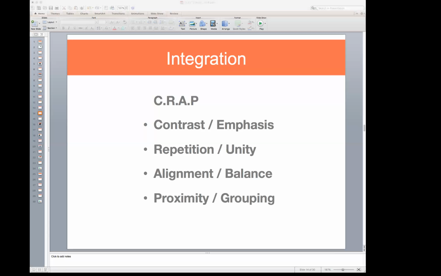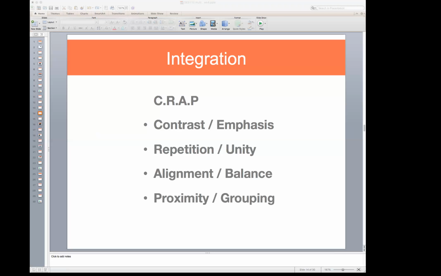All right, we're going to talk a little bit about the CRAP model because it is one of the requirements in the final project, so you will need to know what it is. Let me get set up here. This is just helping you have a better experience with design principles. I'm sure we've all seen good and bad design. You kind of know it when you see it, when you see something that catches your attention.